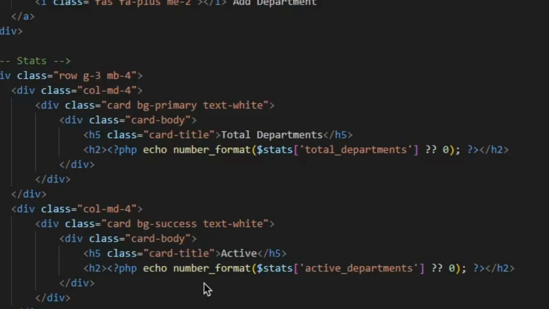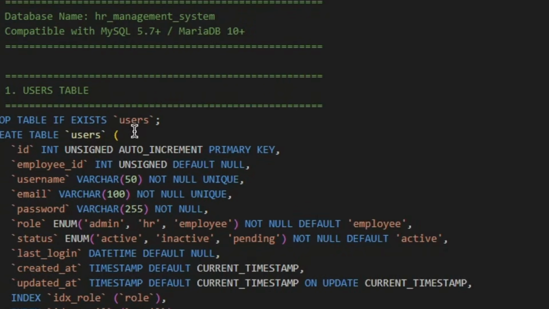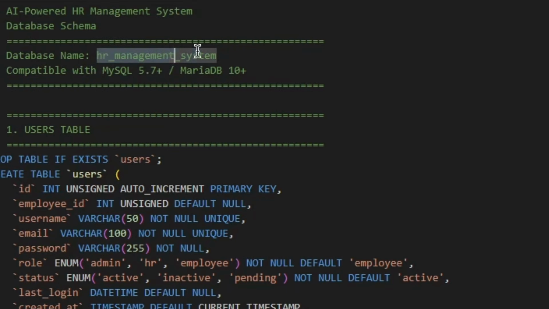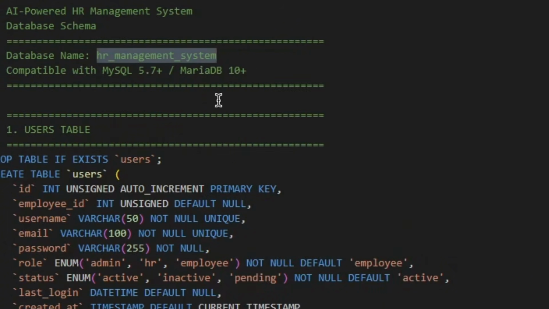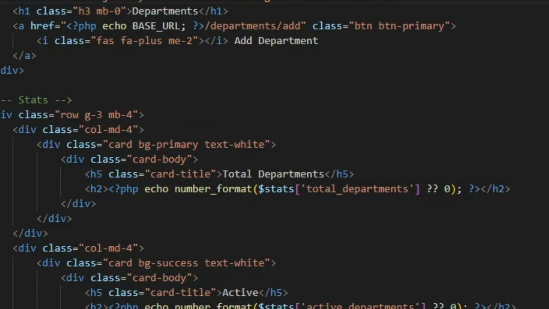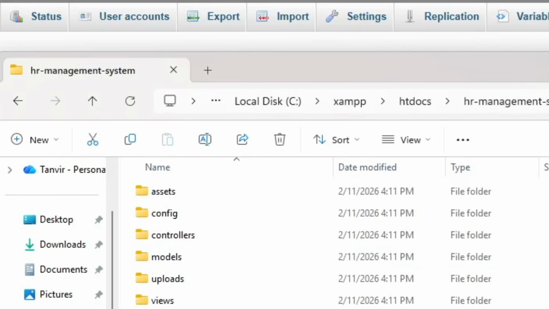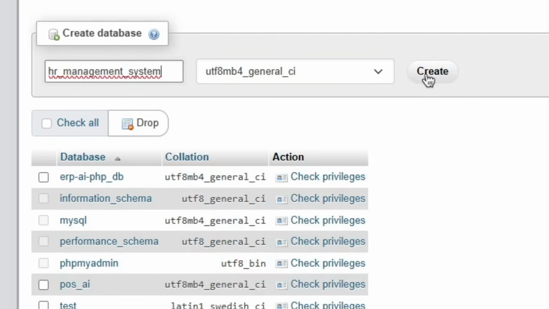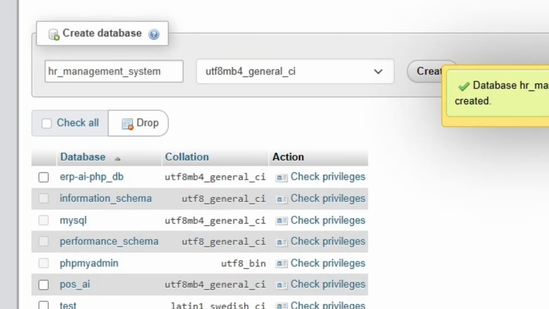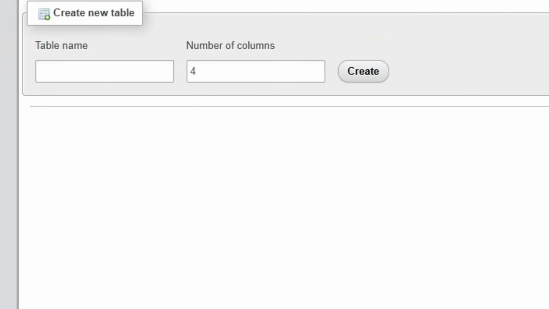We open it, and the database name should be this one, right? hr-management-system. So we are going to copy this database name from here, go back to the browser, paste it and then create it. So we have created the database, called hr_management_system.